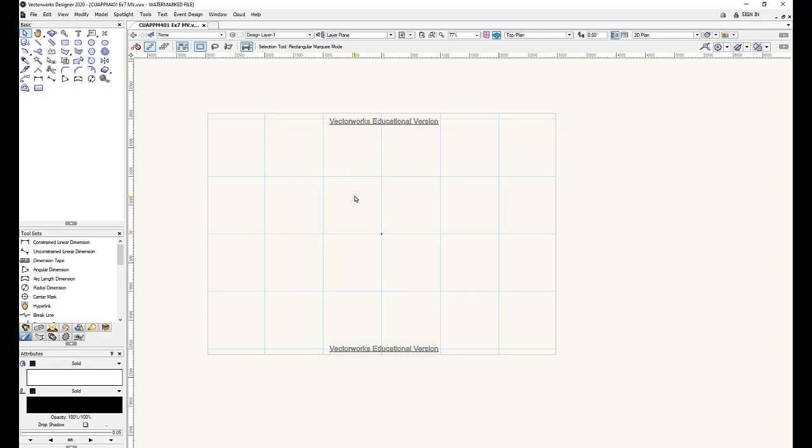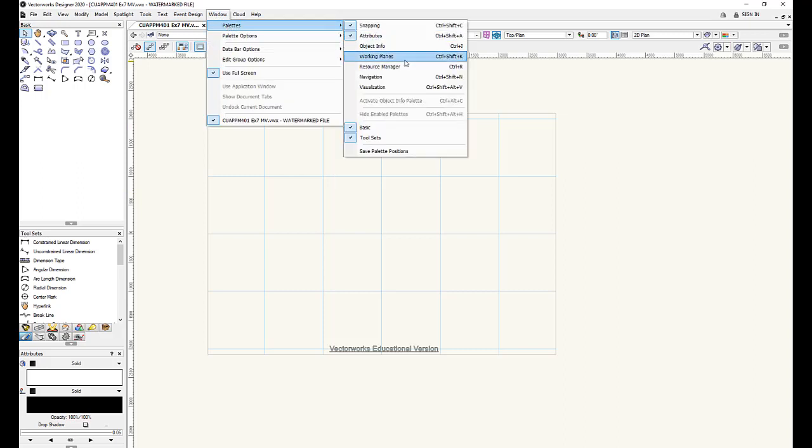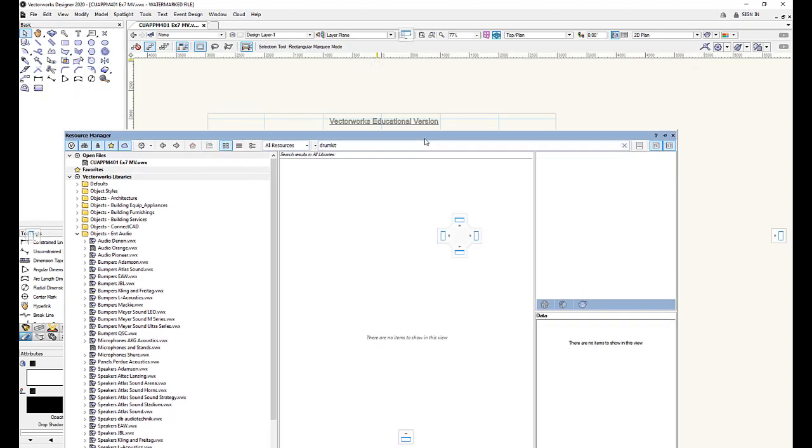And the first thing we're going to do is set the instruments up. So we're going to take a lot of things from pre-build format. So we need our Window Palettes Resource Manager, and we're going to search for a drum kit. Give Vectorworks a little second to think. Try drums.